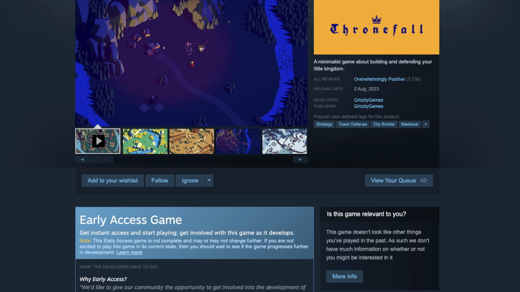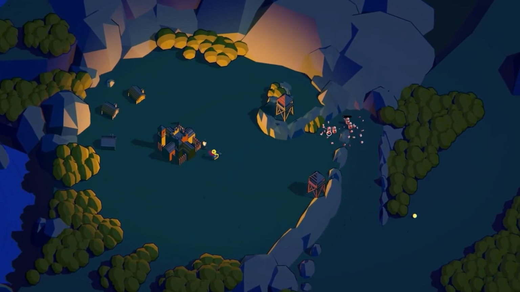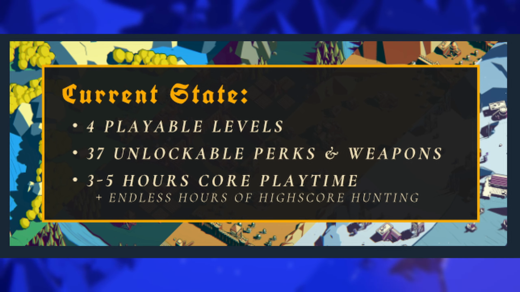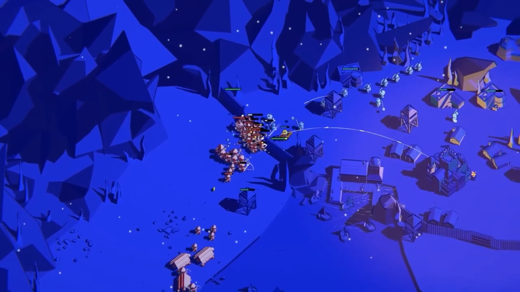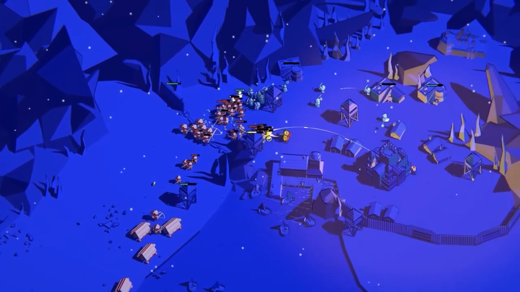The cool part about it is it's still in early access, so for those that don't like bugs, you may want to wait. It doesn't have a crazy amount of content, but it does have 4 playable levels, 37 unlockable perks and weapons, and 3 to 5 hours of core play time. We're gonna play through one of the very first stages, maybe into the second one, and then I'm gonna give you some thoughts at the end, because I did spend a little bit of time doing it. So let's get into it.